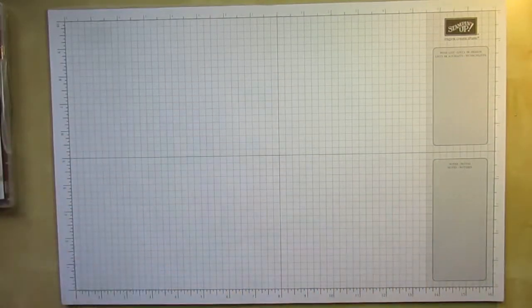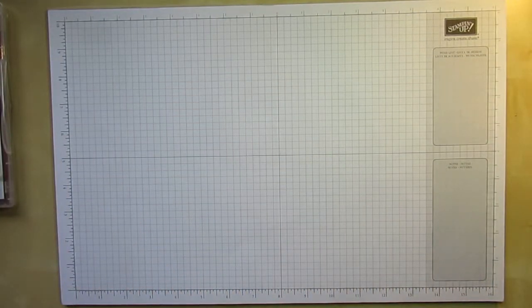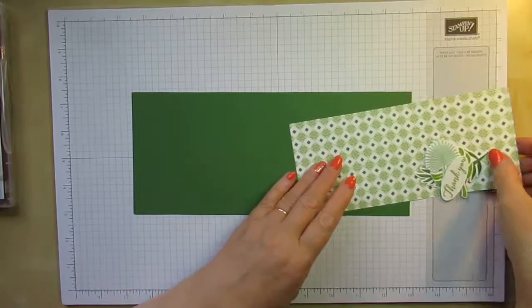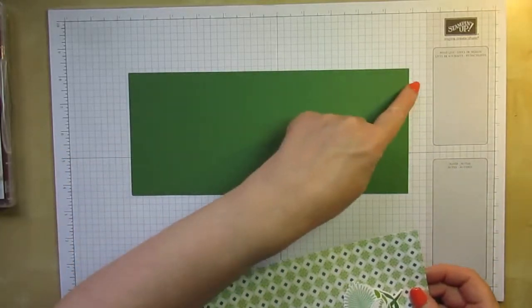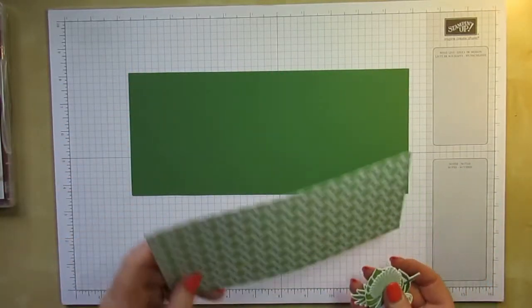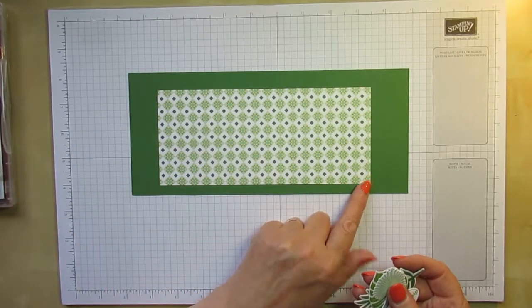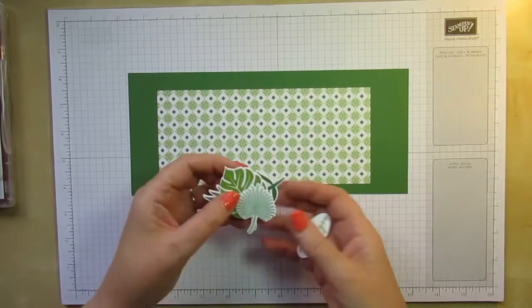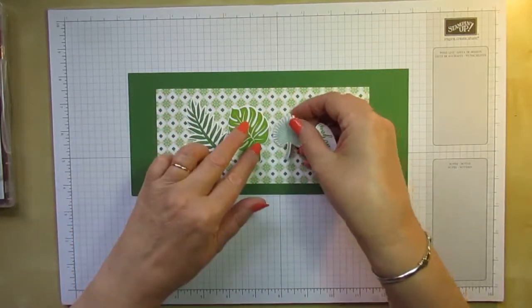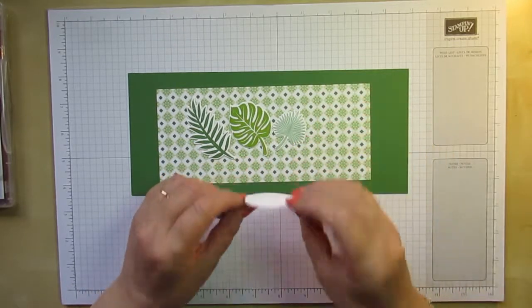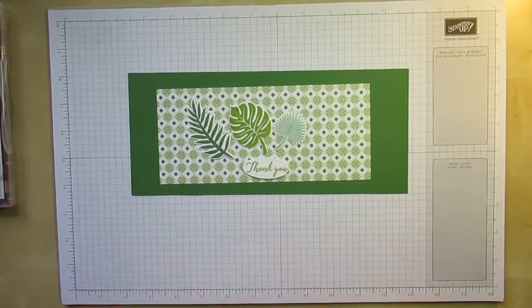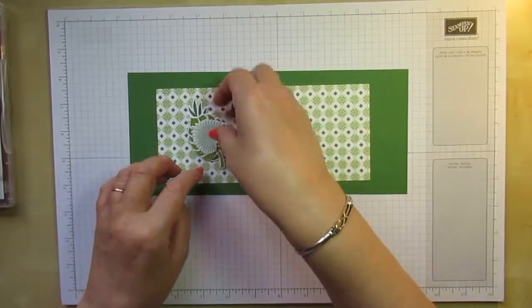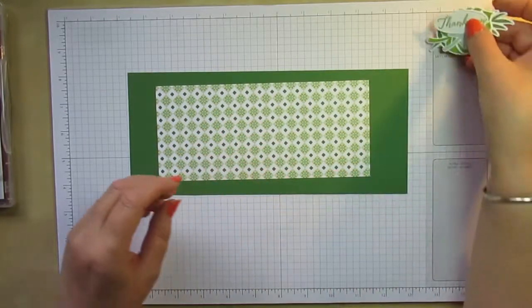So I'm going to show you what you need to make the box. You'll need a piece of cardstock for the box inside which measures ten and a half inches by four and a half inches. For the DSP belly band, you'll need a piece of DSP measuring eight inches by three and a half inches. And I've already stamped and cut out my die shapes as well. And I've popped some mini dimensionals on the back of my thank you already. It's not ideal to stamp and die cut on the tripod, so I've already done that ahead of time.